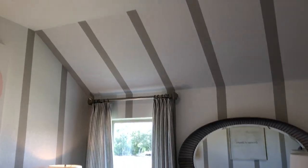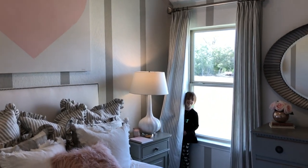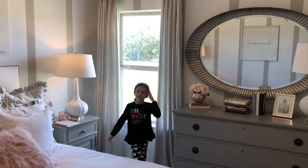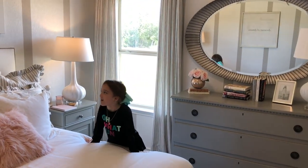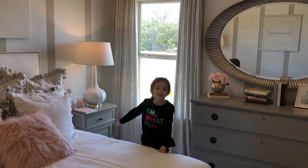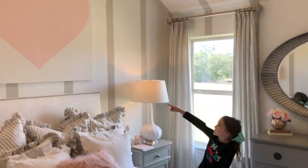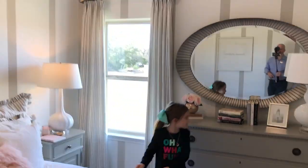I was watching how a decorator does it. My daughter's hiding behind the curtains there, playing a little hide-and-seek on me. I asked why this was her favorite room and she said she really likes the bed and the big heart picture. Well, that's cute. Let's continue the tour of this beautiful home.